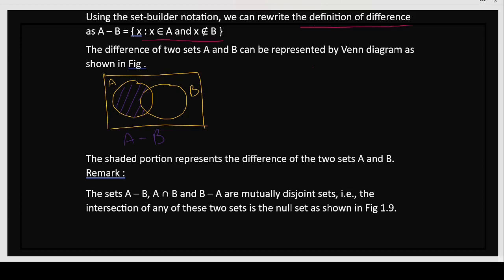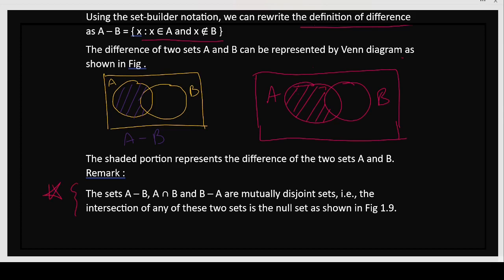The difference between two sets A and B is represented by Venn diagram as this one. This is very important. This is a universal set. One set is there. Suppose another set is there. What is the A minus B? This portion. This is A, this is B. Completely remove this B from the A, the chunk. The shaded portion is the A minus B. This is an important concept.